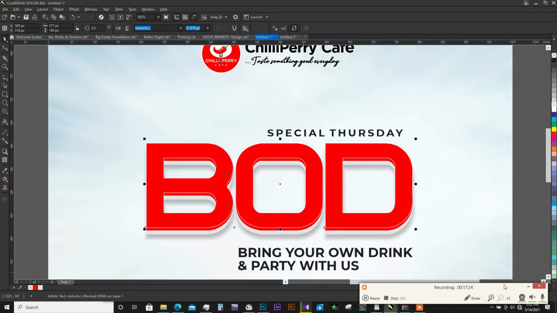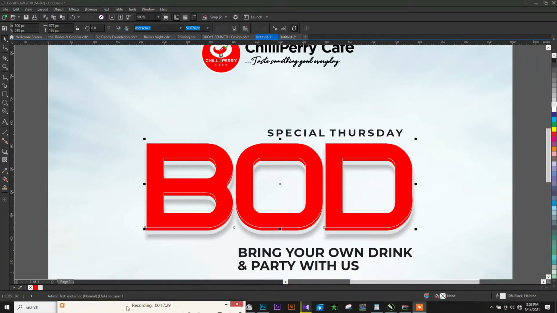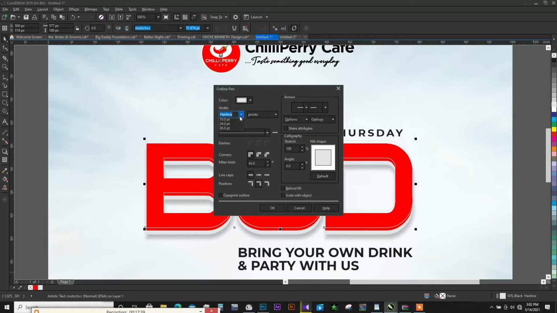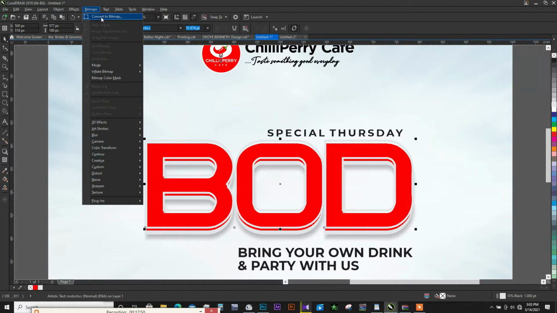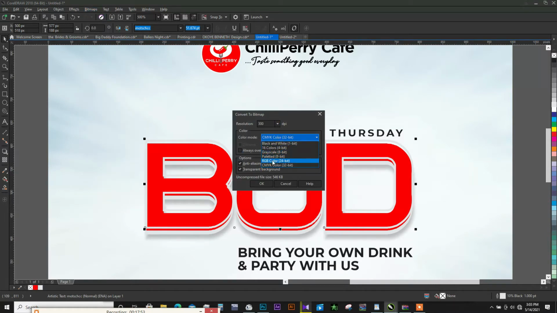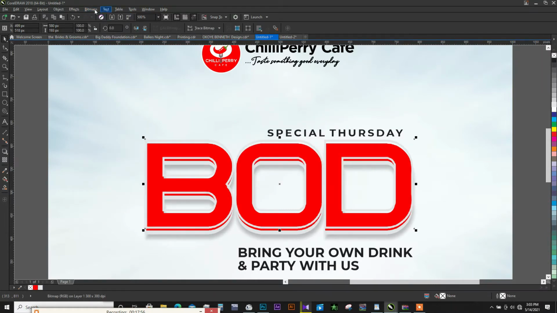Just another way for you to get exactly the number which you use for the font size there. You just copy it, Control C, you click on this, then you paste, Control V, to give you the exact size of this other one. So that's the only way you can manipulate it.